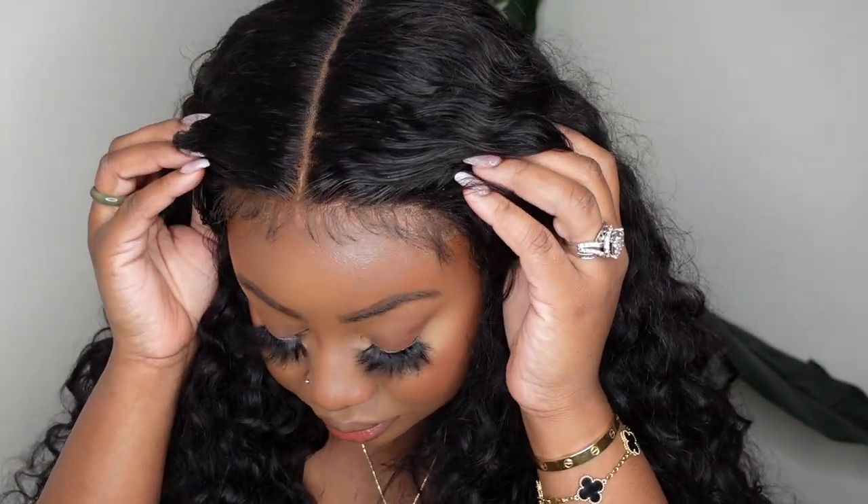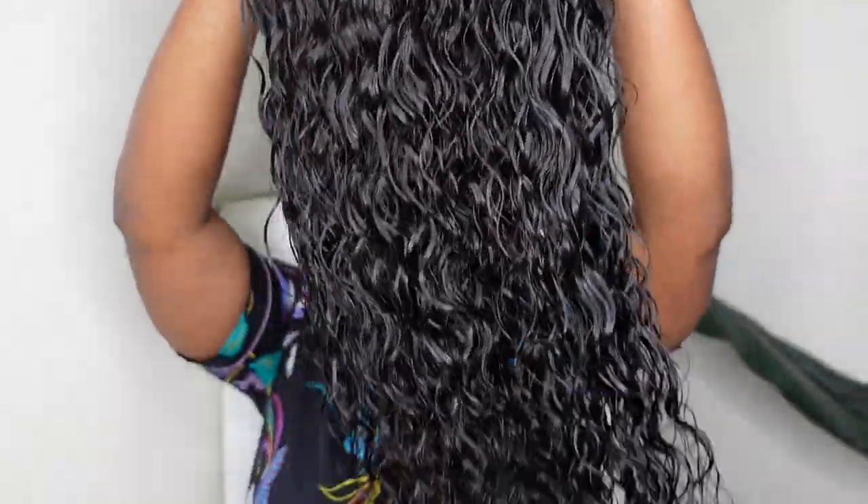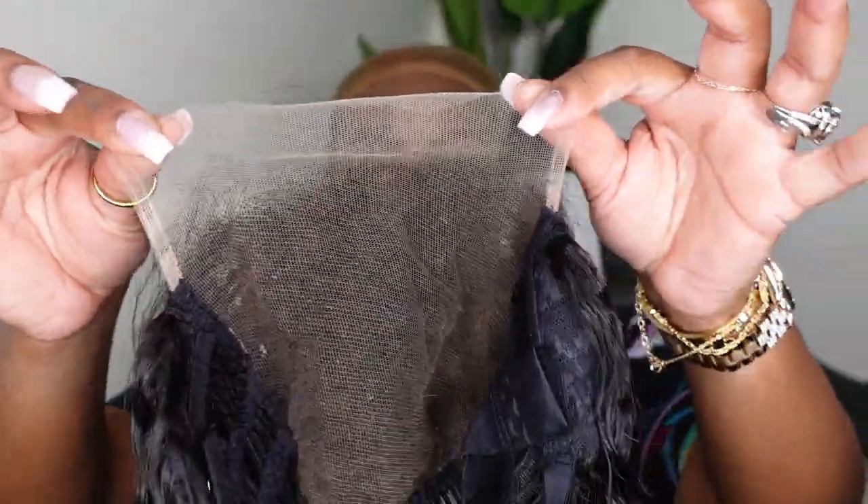Before we get started I wanted to show you the wig dry-down. I love how fluffy the baby hair is — it just kind of moves as it wants. I did fall asleep on the hair, but I wanted to show you how beautiful and fluffy it is once it dries down. This is the wig straight out of the sink after shampoo and conditioning with the Honest Brand — yes, my kids' shampoo and conditioner. It smelled amazing, and this is the inside construction of the cap.